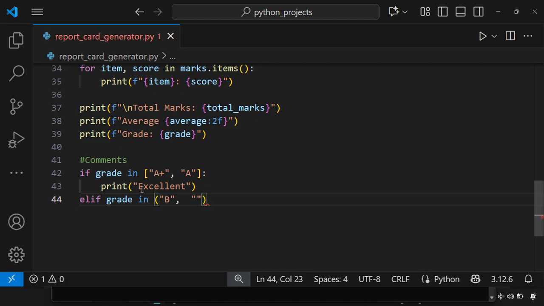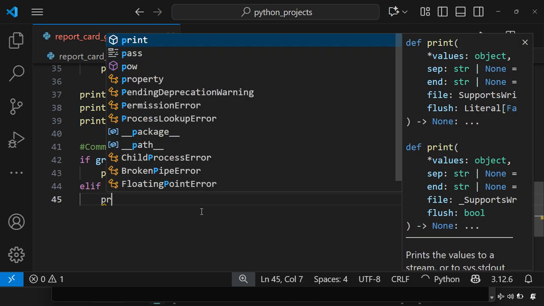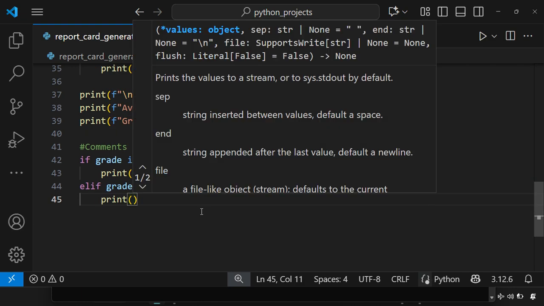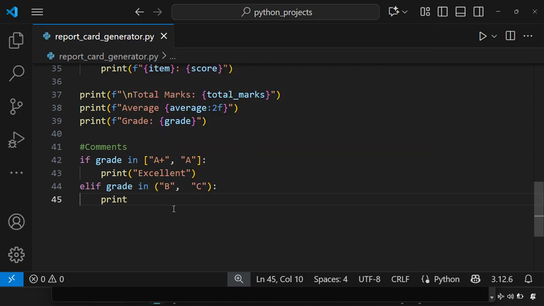The other thing which you have to know is when I say if grade in, I don't mean is. So in Python, we don't use is, we use in. So if grade in A plus or A, we don't say is. Take note of that. So what are you printing in case someone has a B or a C.